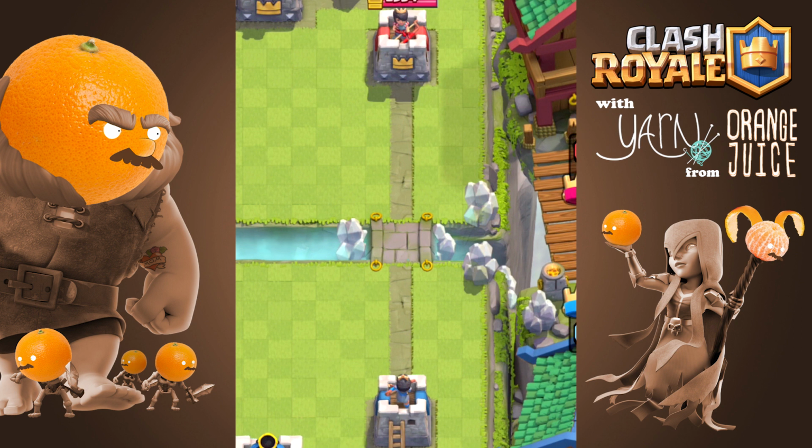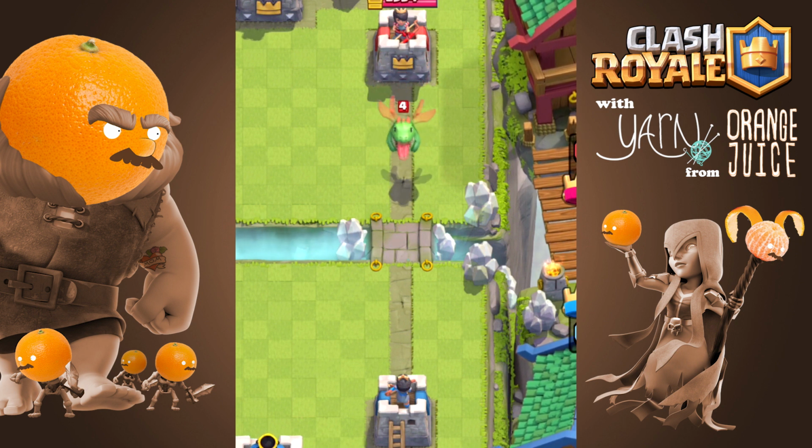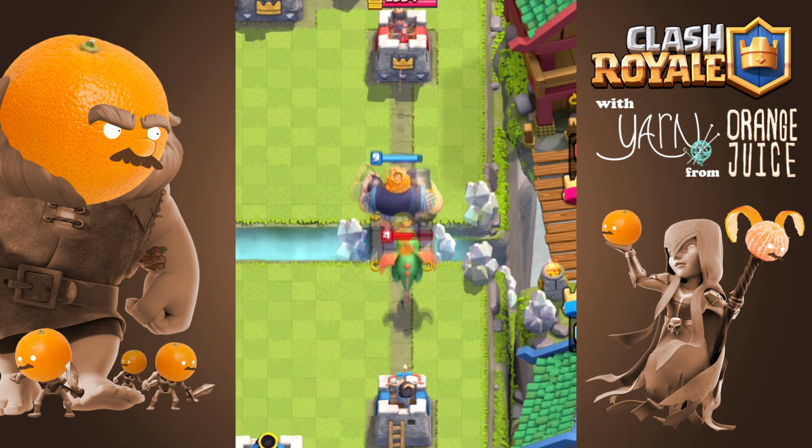The dragon really is a baby. It does practically no damage. Because of this, you can use tanks to kite it. Wait until it's about to target your tower. Then drop the tank so the arena tower can spank it.